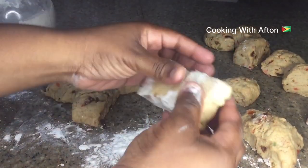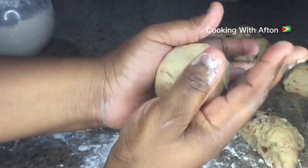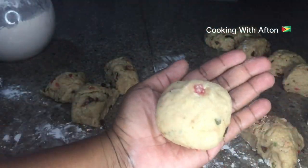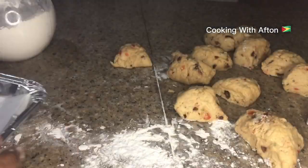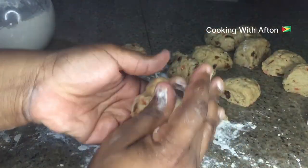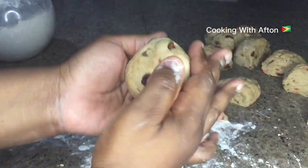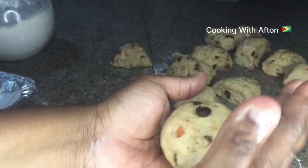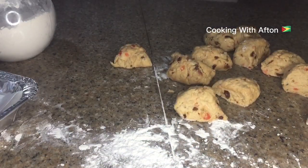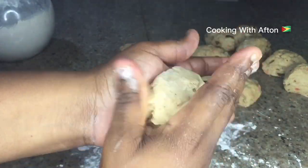So now I'm going to take one of the pieces there and I'm going to roll it into a ball. I'm going to roll it until it gets smooth into a nice ball, just like that. And you're going to get a pan with some greaseproof paper or parchment paper and put them on it and keep on rolling your balls, guys. So you're going to repeat the process until you finish rolling out all of the balls.